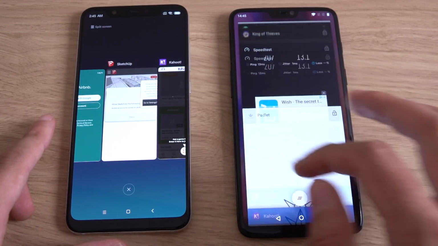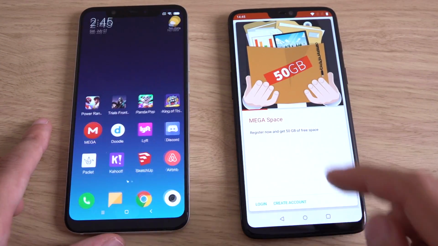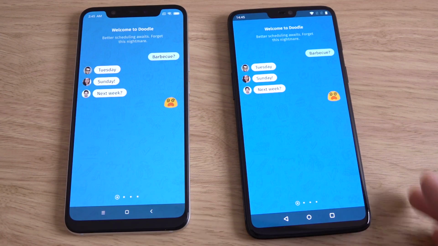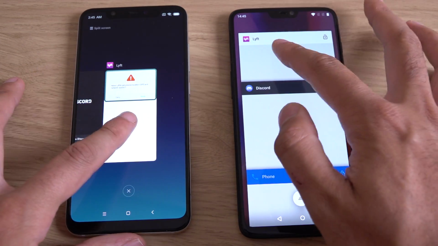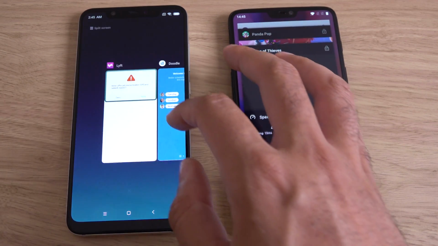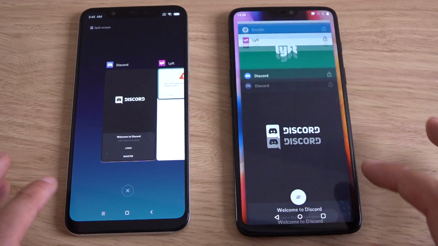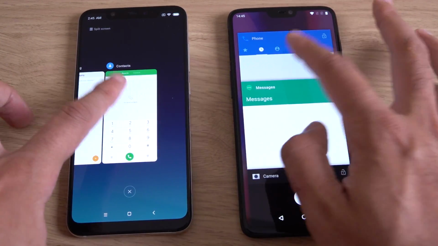Which I still think could be a bit better when it comes to your memory management. You can see both of them reloading. I think OnePlus 6 is coming up with them a little bit faster here, if we're going to be nitpicking, but I'd like to see them both keep them in memory generally. I think this is more of an animations kind of issue. Really, I think you have the MIUI animations making it look a little bit slower, but when you go past that, you're getting pretty much the same in terms of performance.